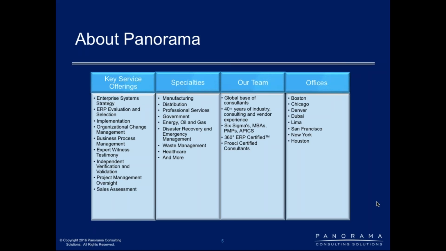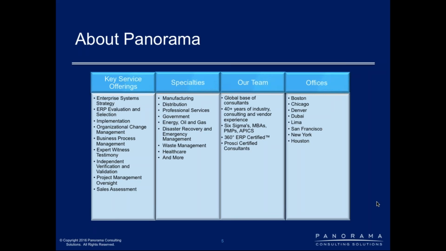And then we also help clients with the actual implementation and the actual transformations themselves. So we do quite a bit in the way of project management, organizational change, business process reengineering, which obviously is a sweet spot of ours given our topic of discussion here today. And also providing functional and technical resources that specialize in the various software solutions in the marketplace. That's another offering we provide.